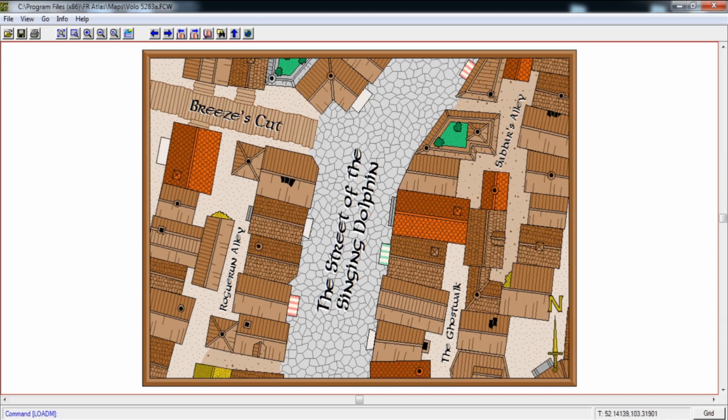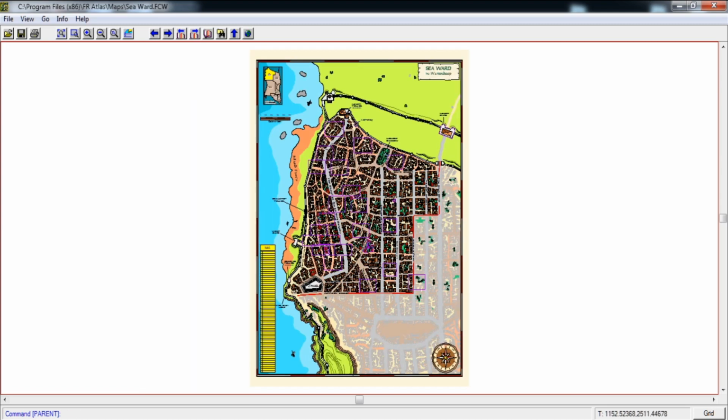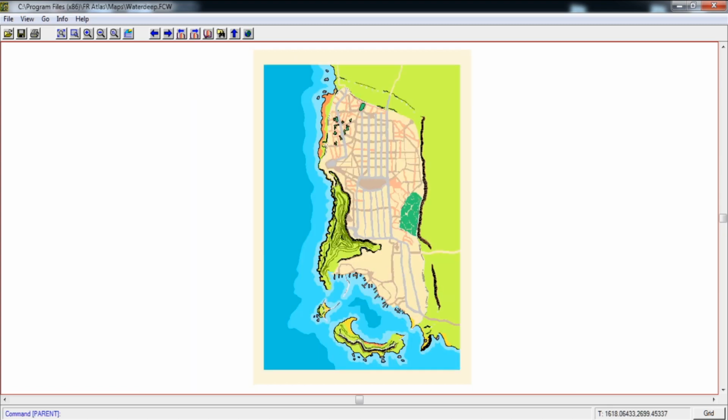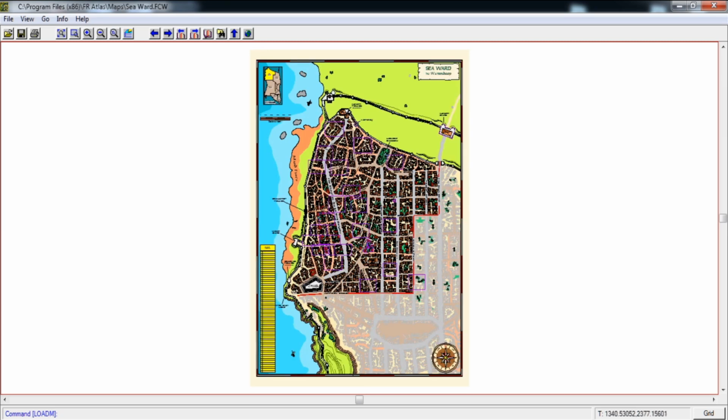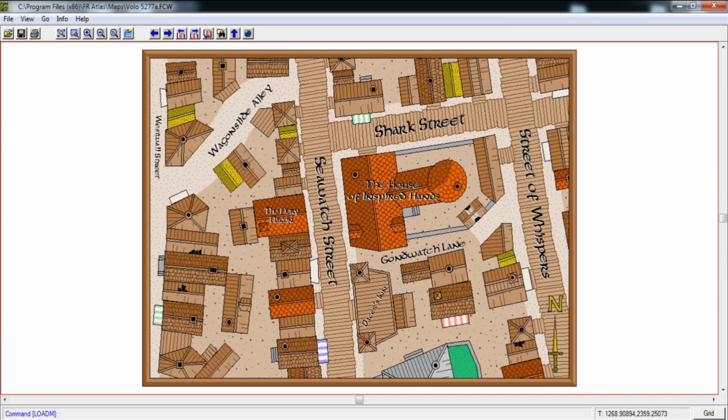So you can see a very detailed map of a street here, but the only way to get to the next street is to remember which one you clicked on and click on the next area and hopefully get the right one and not miss, as apparently I just did. And you can get lovely detailed maps, but it's really difficult to flick between them.